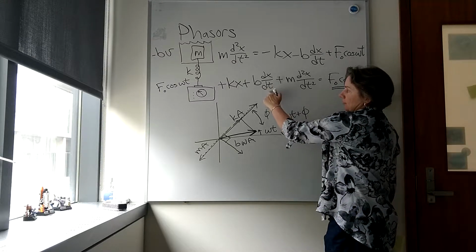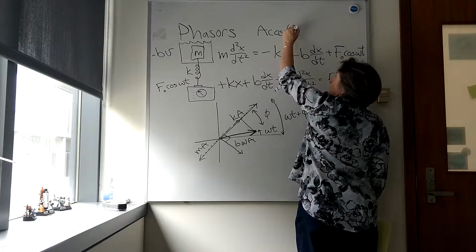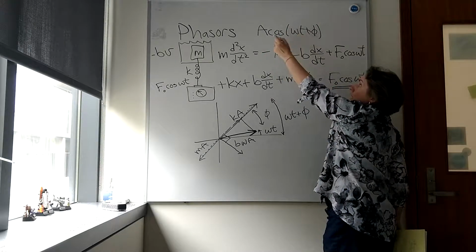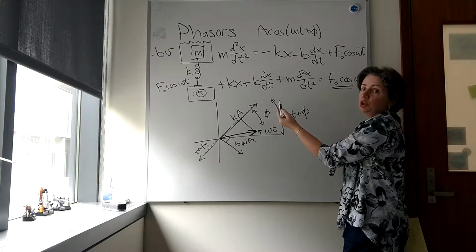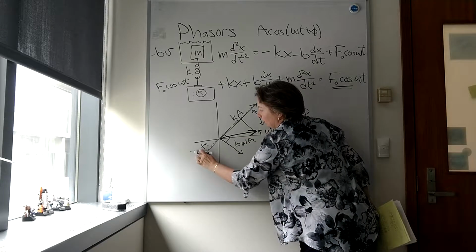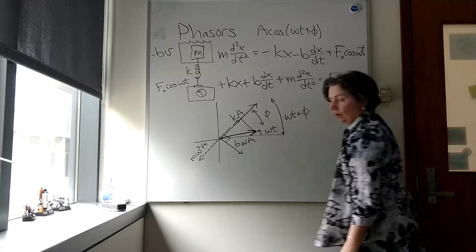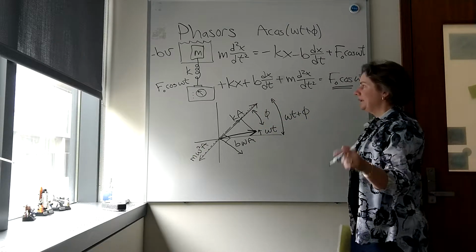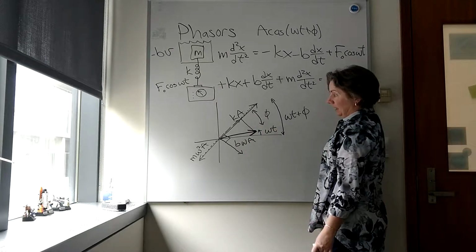If this derivative takes that solution we had, a cosine omega t plus phi, and taking a derivative pulls out an omega, well, taking two derivatives, of course, pulls out two omegas, right? Did you get that? So I'm going to fix this. This is m omega squared, okay? Big enough. All right, but now, piece of cake, because we're just adding these vectors here, right?